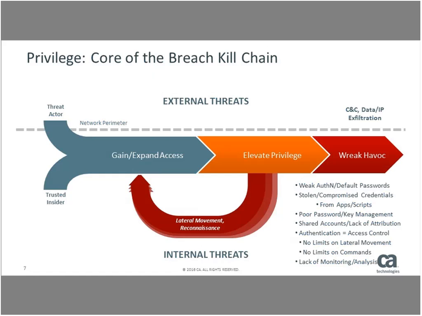So in the kill chain, or as a breach defense, the way the bad guys get in involves the use of bad credentials, weak authentication, possibly never changing the default passwords, or perhaps stolen or compromised credentials. I've made a note here that some of those might come from applications. In fact, the applications themselves, however you've secured the other credentials, the credentials that are used by your applications have certain problems that make it easy for an attacker to compromise your systems. I'll talk a bit more about that in a minute.